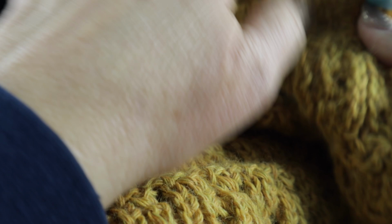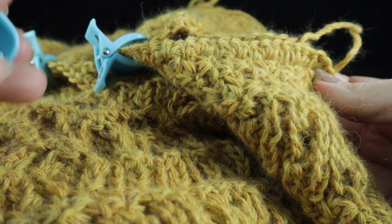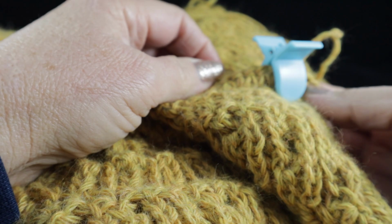And again, as we're working the next seam, always start where those two chain two corners come together and then work inward. All right, so go ahead and finish that second seam and then we will start working on the ribbing for the bottom and the collar.